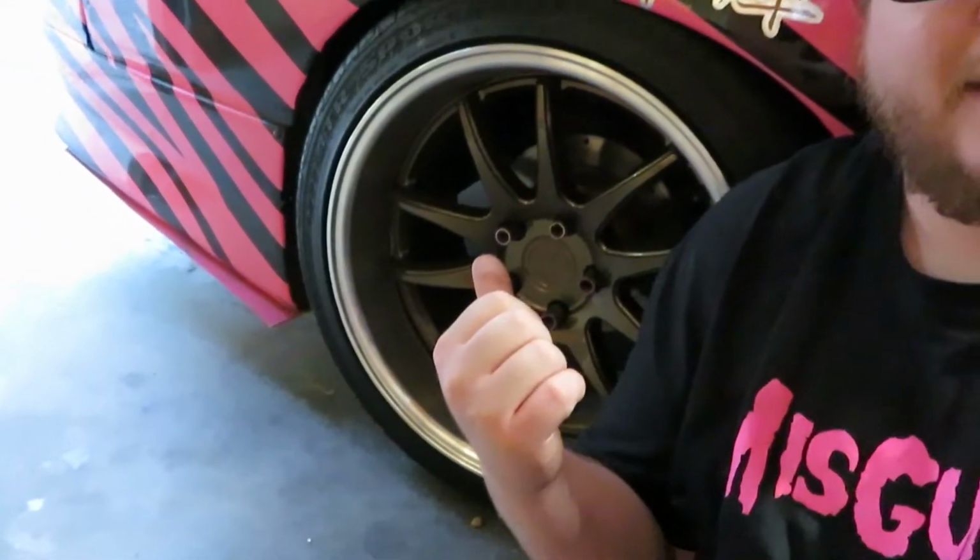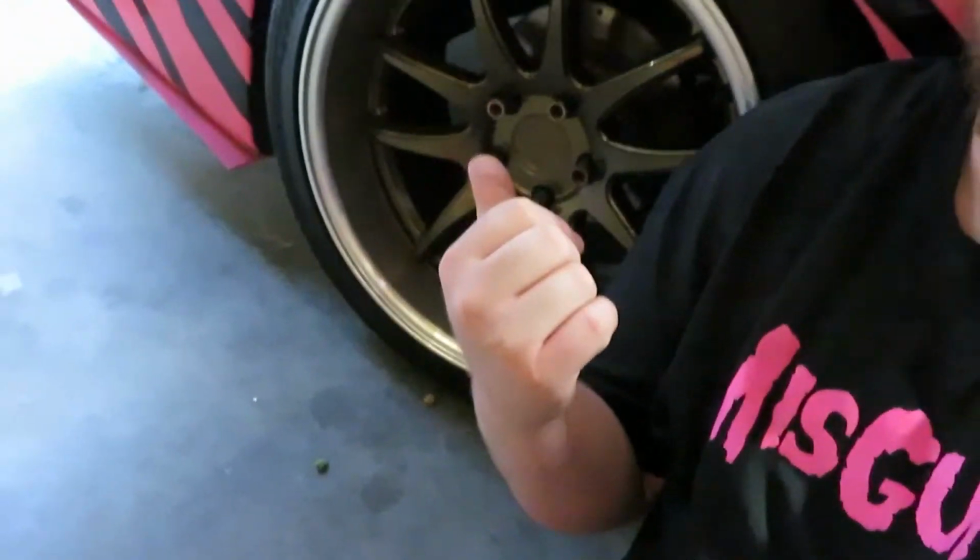CR Lies, CR Kais, eBay, Fitment Industries, whatever you want. The options are endless. And guess what? Because it's a common 5-lug, they're cheap. And everyone's got them. You can buy them new or used. You can find them on Facebook Marketplace, Craigslist, anything you want. And if you're like me and you like a whole bunch of different wheels, but you don't want to keep buying new ones, you just want to have them. You want to have a bunch of wheels because you might like this one today, but you want another one tomorrow, but you might want this one this weekend. That's why I got a whole bunch of rims. They're cheap. You can find them so cheap.